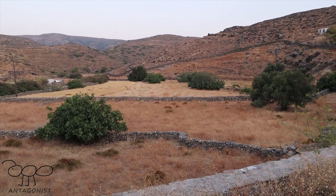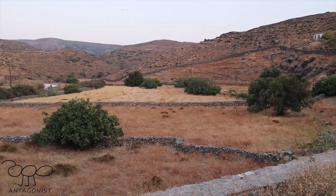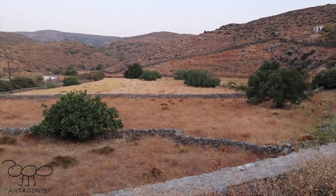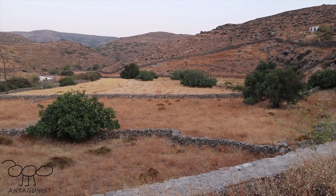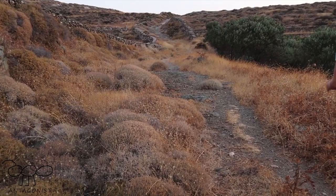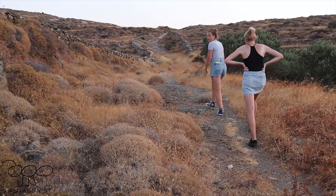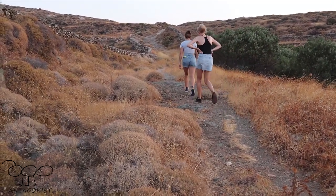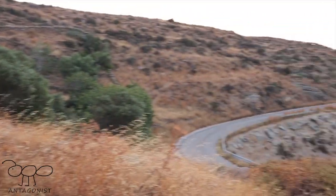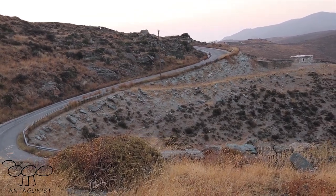You can just see across the field, across the fig trees, across the other trees, you can actually see there's a crop in the field being harvested there. If it all went green, it could be the Lake District, couldn't it? Dry stone walls. We've now joined the path. So we've left the road and that's looking back to the port. See, we've cut out the hairpin.